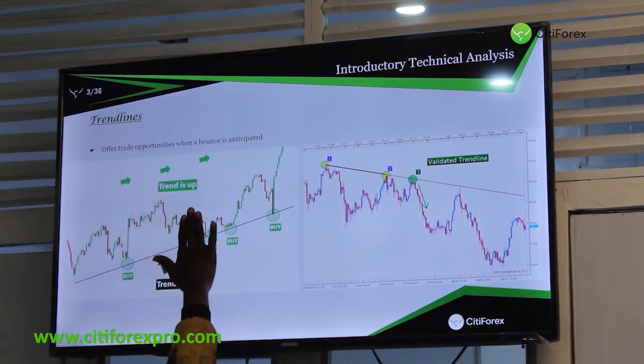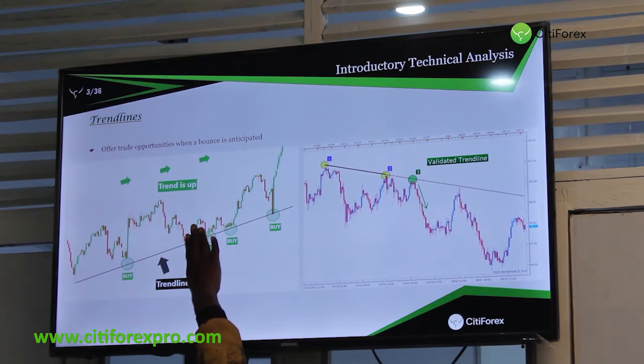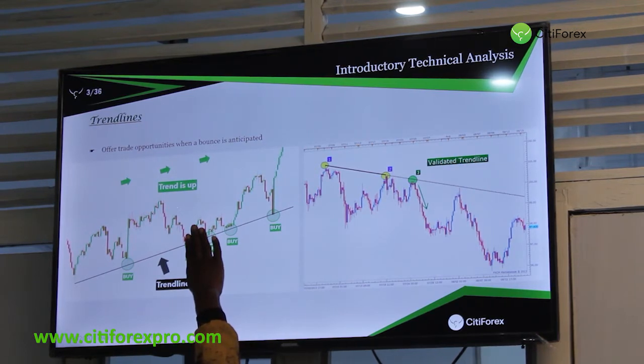All of this has not happened yet, but we have our line, and we are waiting. We want to see how the market will react to the line. And the moment the candles get to that point, what do we see? The red candle was, at some point, a full red candle below the line. But towards the end, it was rejected and then it closed above the line. That's the overshoot.